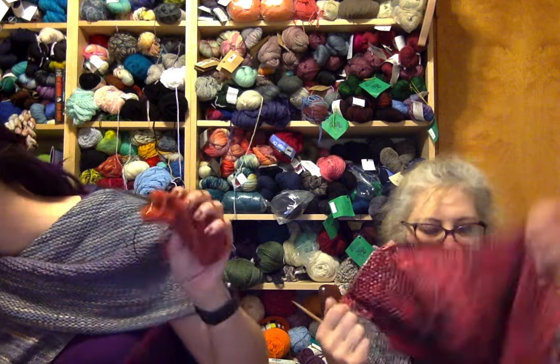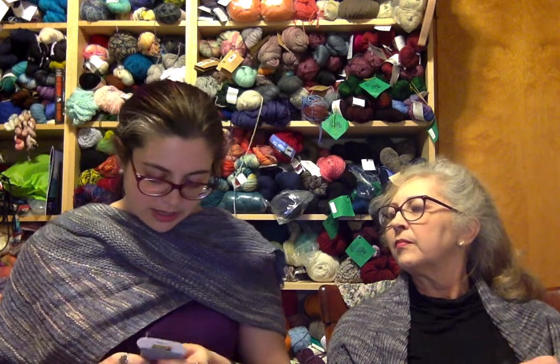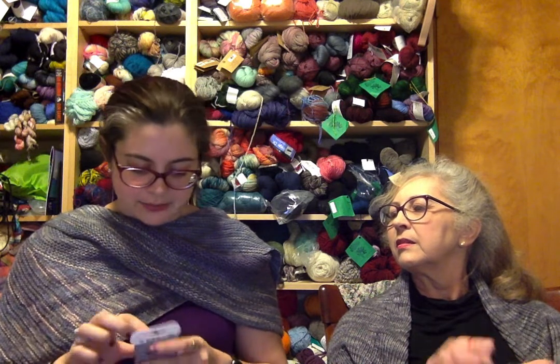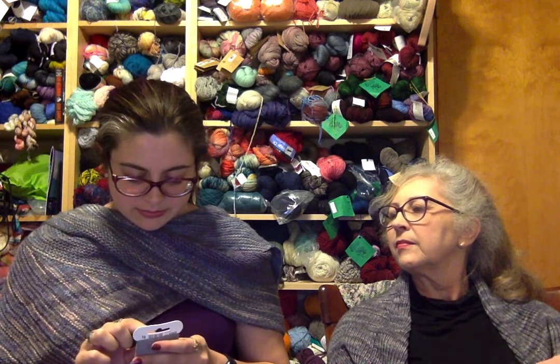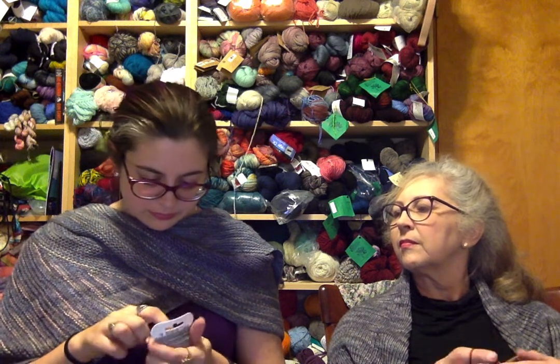Because these are just alpaca, I did get some of the Regia mending thread. For the heel? For the heel and the toes to hold together with it. It's a gray, but it's a pretty nylon. It's a sock yarn, I think. And it's 5 grams. It's a darning and reinforcement thread. It is wool and nylon. Yeah, it's a 75-25.